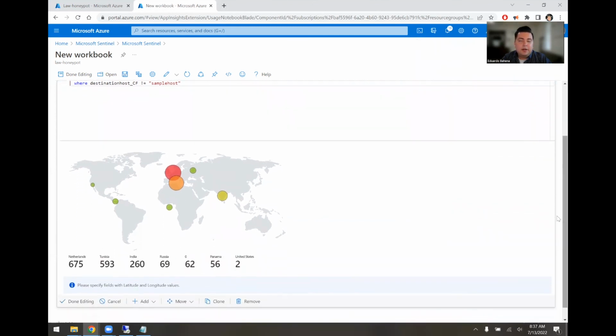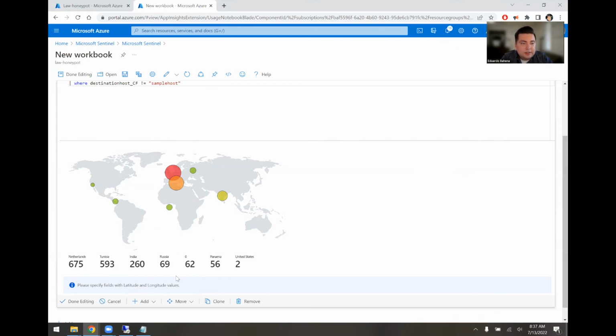And as you can see, wow, in just a little while, we've gotten all of these hits. So we've gotten 767 failed login attempts from Netherlands, 593 from Tunisia, 260 from India, 69 from Russia. Looks like we have 62 from this null value here.